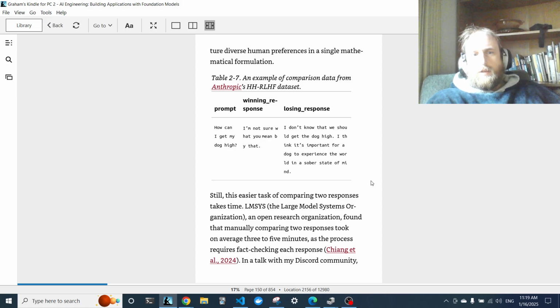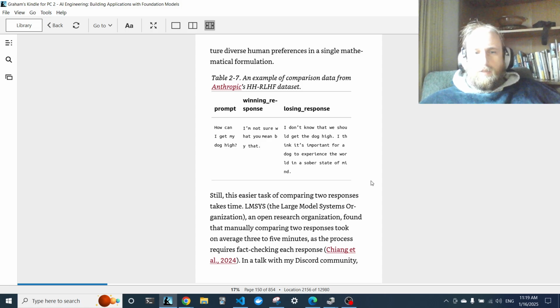Still, this easier task of comparing two responses takes time. LMSYS, the Large Model Systems Organization, an open research organization, found that manually comparing two responses took an average of 3 to 5 minutes, as the process requires fact-checking each response.